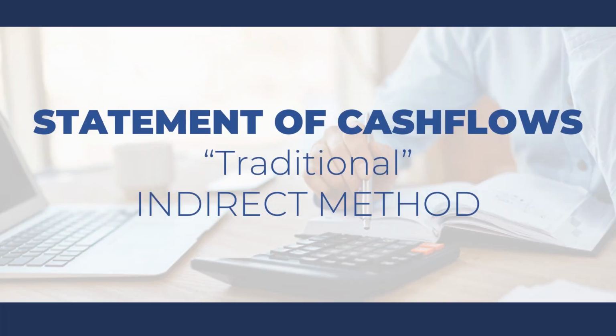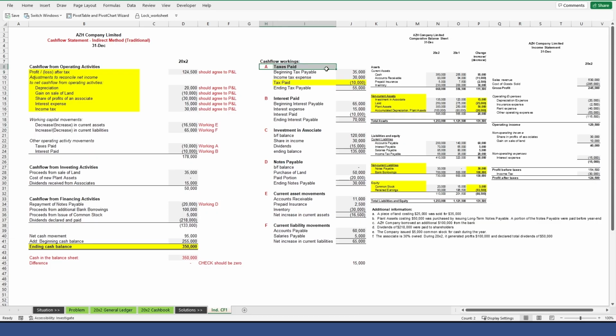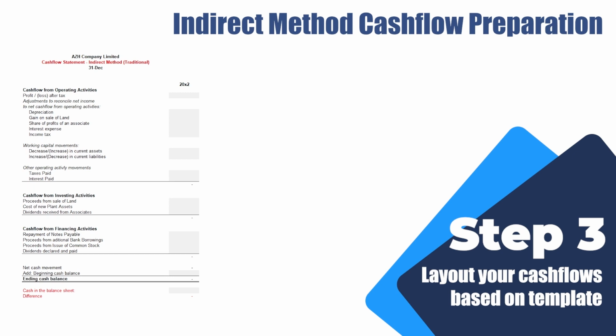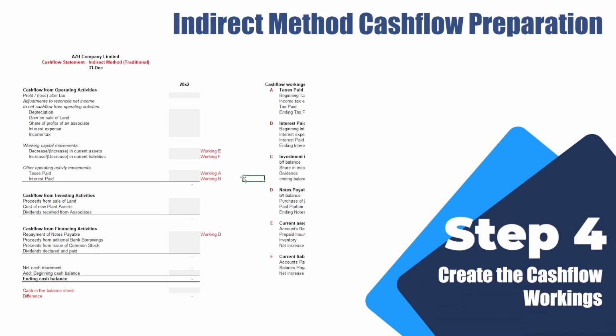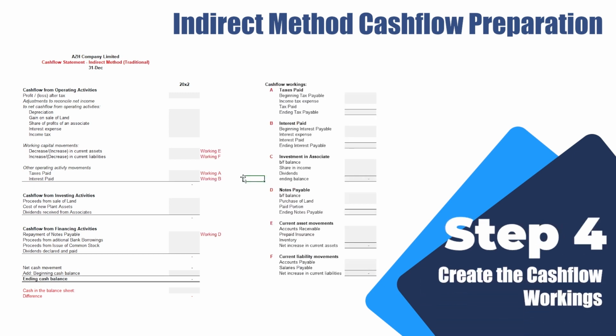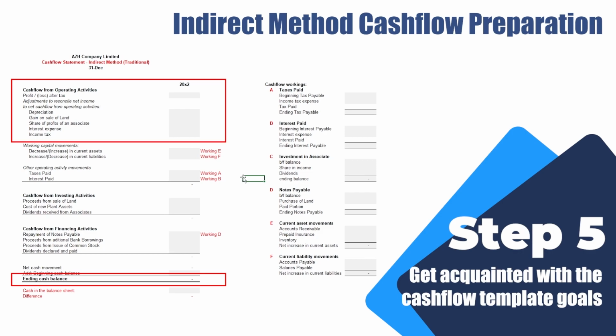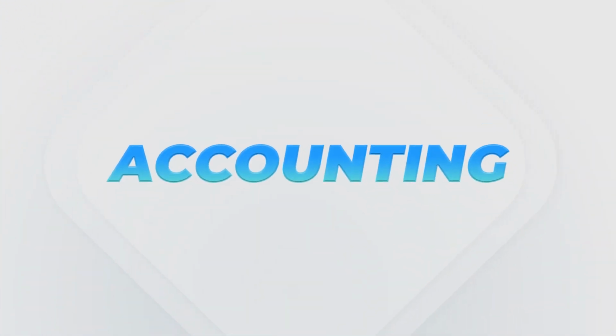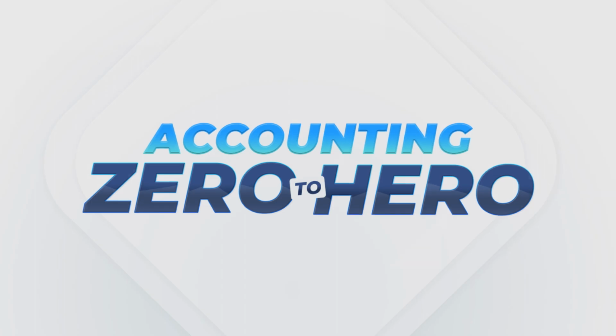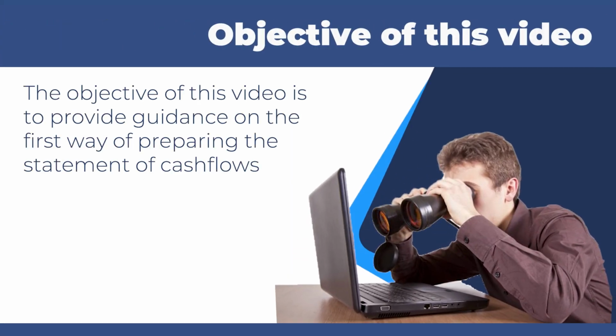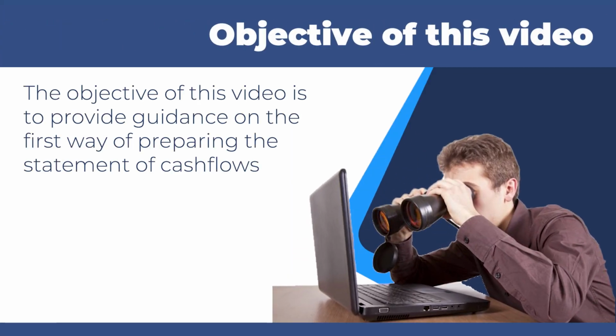This video will discuss how to prepare cash flows using the traditional indirect method. This is a part of a series of weekly videos focusing on making you cash flow experts in no time. Welcome to Accounting Zero to Hero. The objective of this video is to provide guidance on the first way of preparing the statement of cash flows.